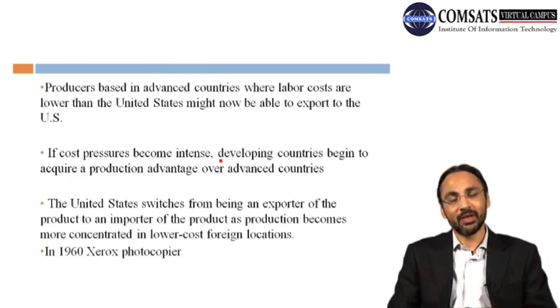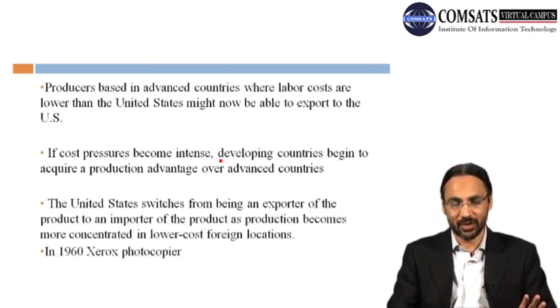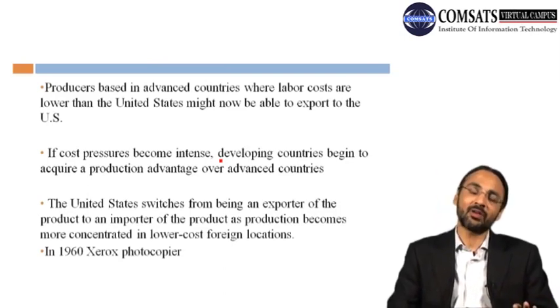Okay, as people get aware of this product and the demand increases, what happened was that rather than just exporting, Xerox started to build its production unit in Europe as well. This is the second step that Xerox took. When Xerox started to produce their products in Europe for European markets, of course the European high-tech sector got that technology as well, and they started to build photocopier machines in Europe too. This is the second thing.